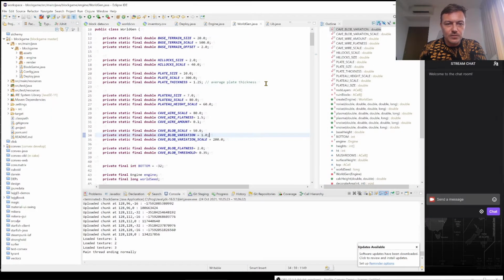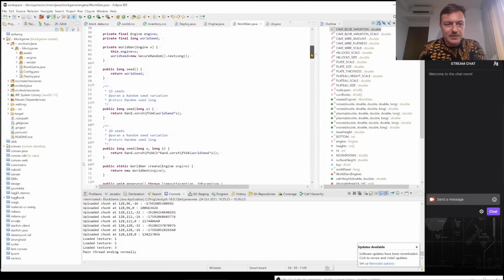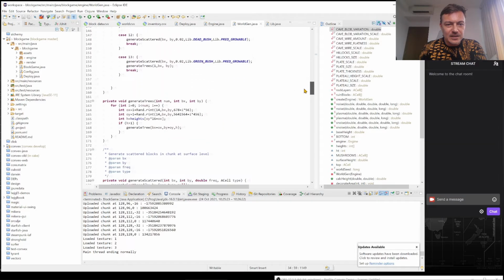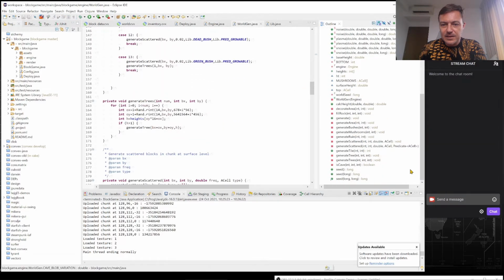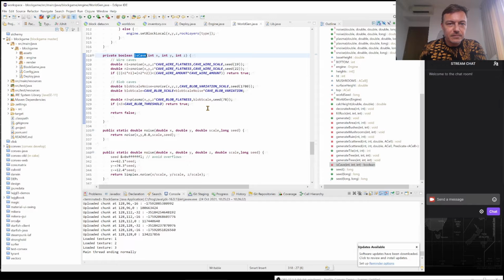Okay, so what the hell's happening here? It's cave blob variation, cave blob scale. So 50 plus a noise function, which is between 0 and 1, and very slightly changing this.